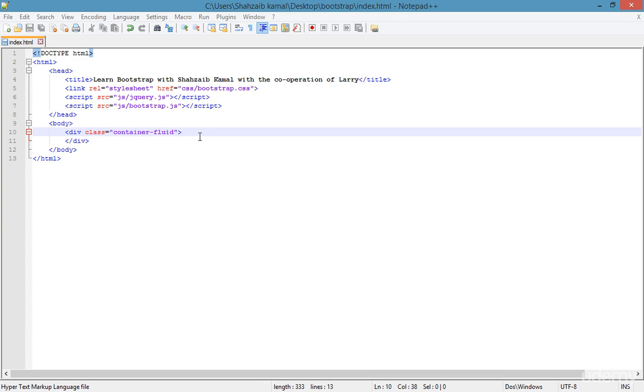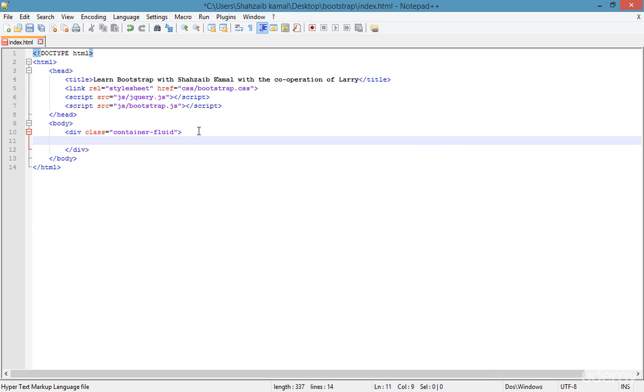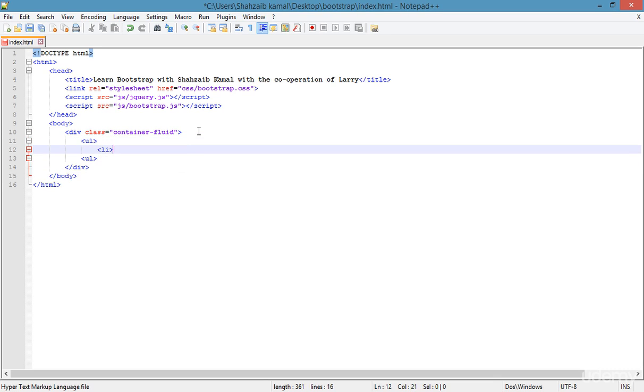Hello and welcome back. So guys, here in this class I'm just gonna teach you some more elements about Bootstrap. Actually, if you know how to create simple lists, I'm just gonna teach you to create the list group element. You already know about the thing which I'm teaching you, which I'm just doing right now.